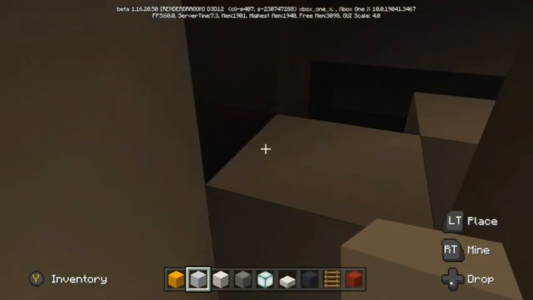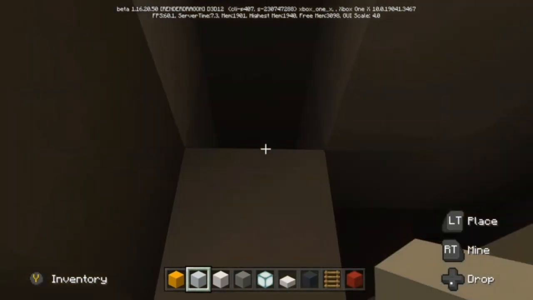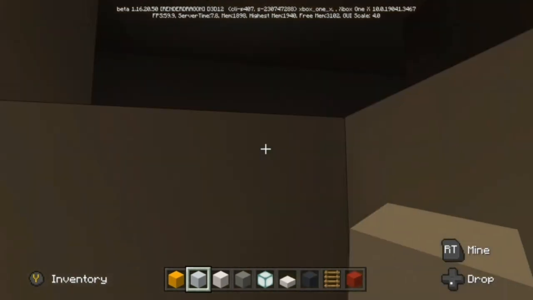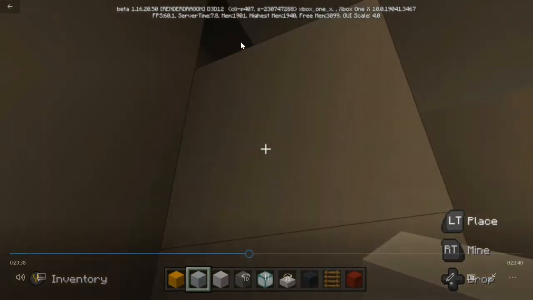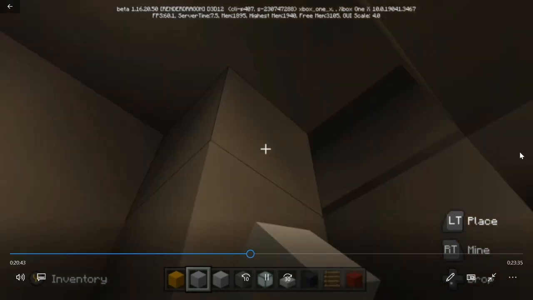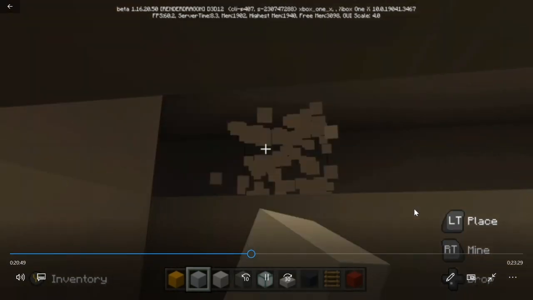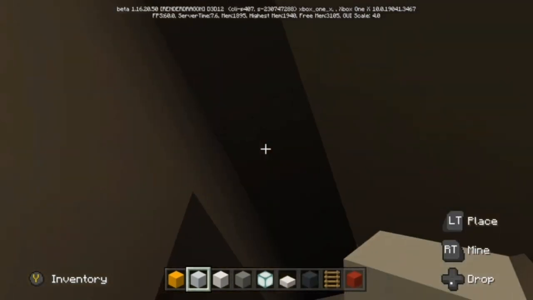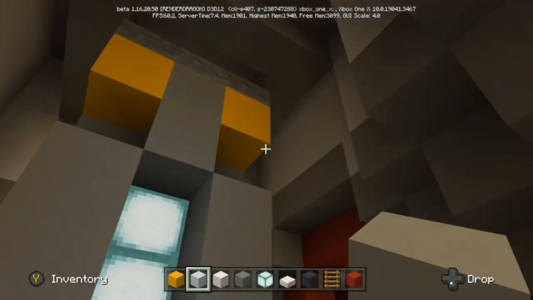Then we're going to do a third row. It's kind of hard to see because I'm looking up, but pretty much one just to complete your wall here that we're establishing. We'll blend it in as we go. All right, that should be closed in now.